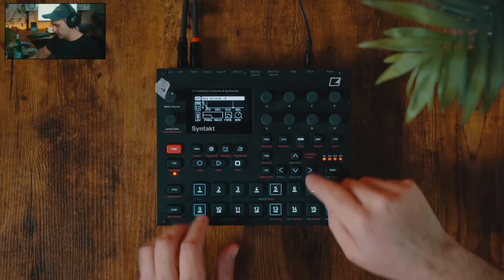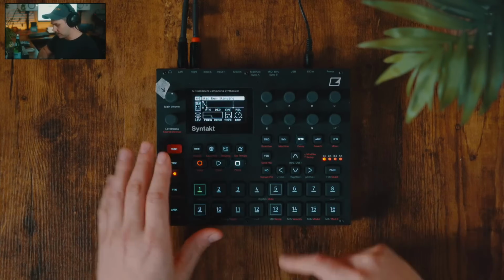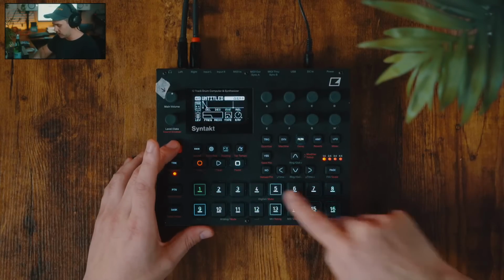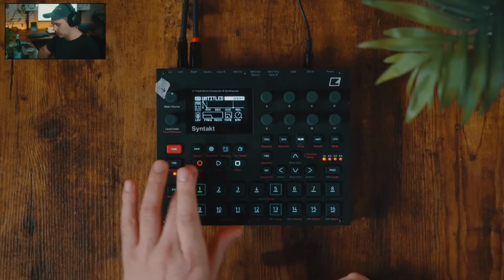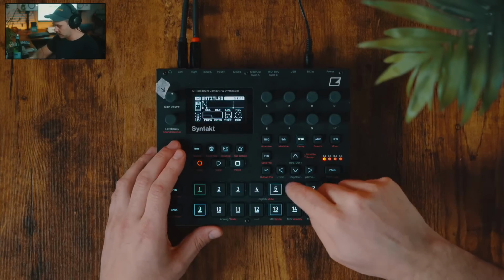That could be cool. All right, so let's just put some steps in. We could go into the step record standard mode for placing these steps. It actually makes it pretty easy with this keyboard. So you just hold record and hit stop and it will open that up for you. Now we can just pick some notes.